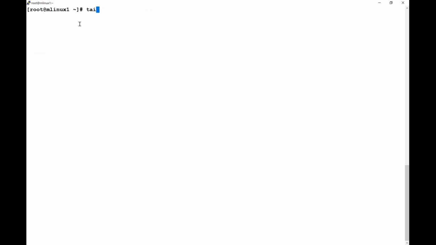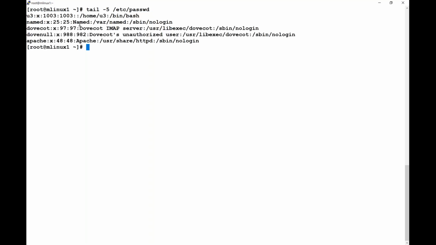But suppose I have something like this, etc password, where every field is separated by colon. So I need to set colon as a field separator or delimiter. So in this scenario, I'll go for pipe and then awk.